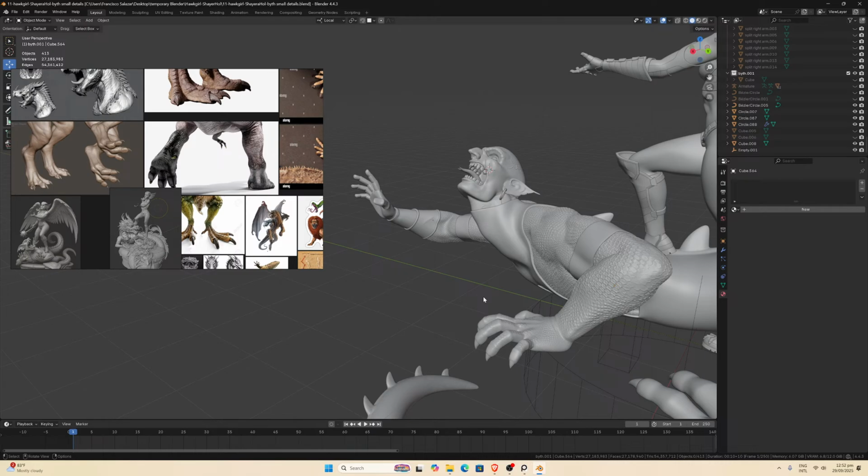Okay, so friends, this is the thing. Tomorrow I'm going to finish Hawkgirl. I'm going to finish her. The only thing that we have to finish on Hawkgirl is her face. With that, we finish. Let's see if we are able to add alphas to the skin and the costume. I don't know. The costume is going to be really difficult because you already saw that it is too much work.